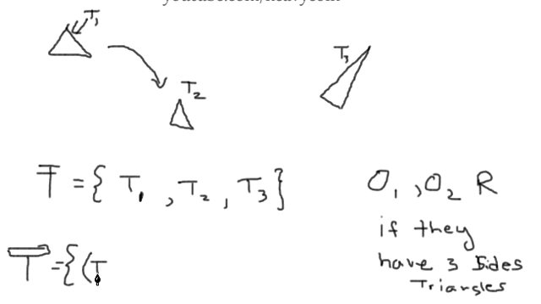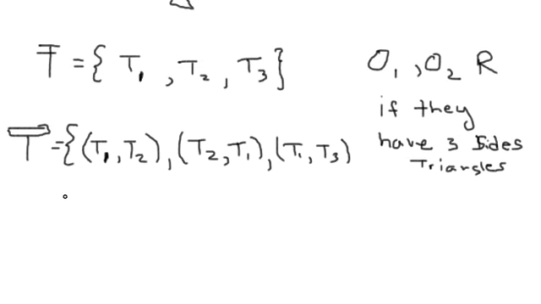So I would say that T1 is related to T2, but I could also say that T2 is related to T1. And of course, T1 is related to T3, and T3 is related to T1. I'll have to continue this down here. And of course, we got to go through all the others. T2 is related to T1.